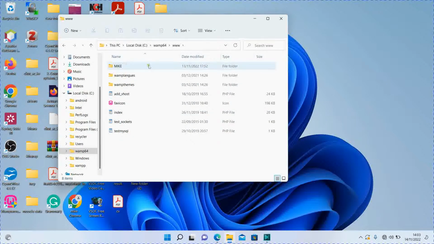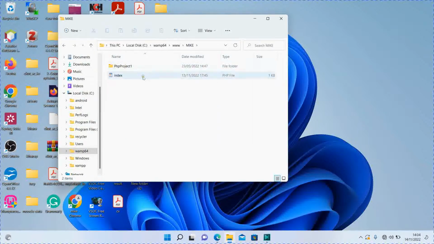In my case here, I've chosen to create a folder called Mike. So this is my WAMP site. I click on it, and I can put my index file here, the file that we created earlier with the PHP code.